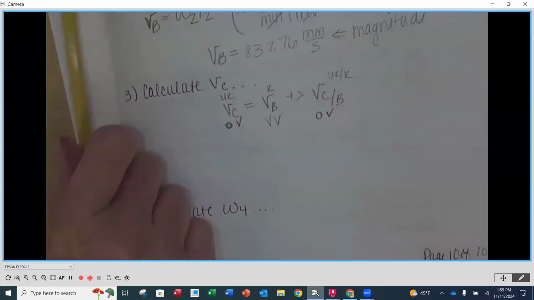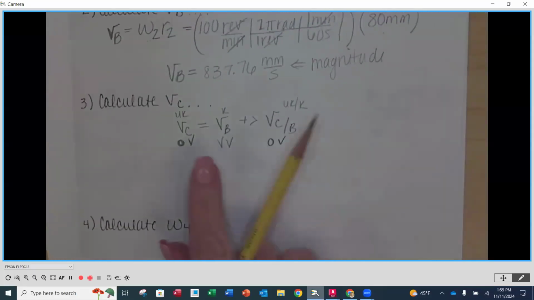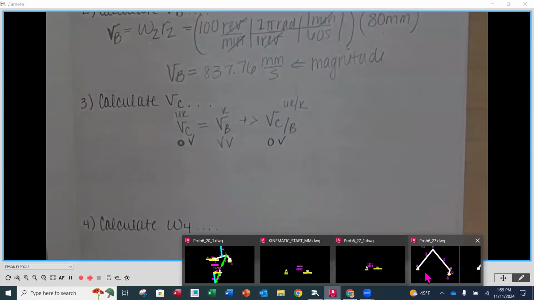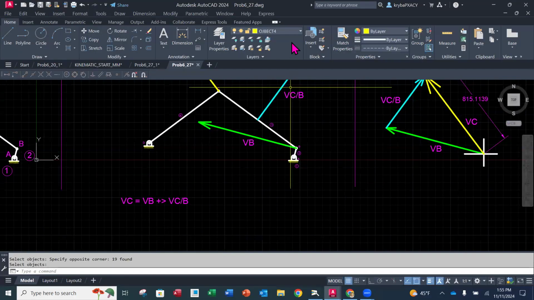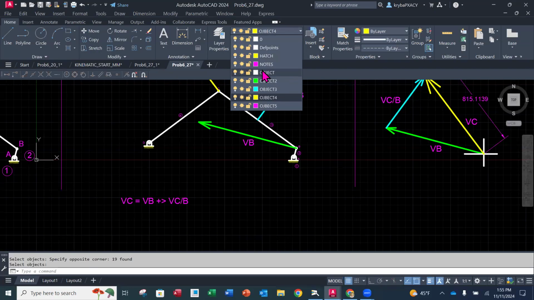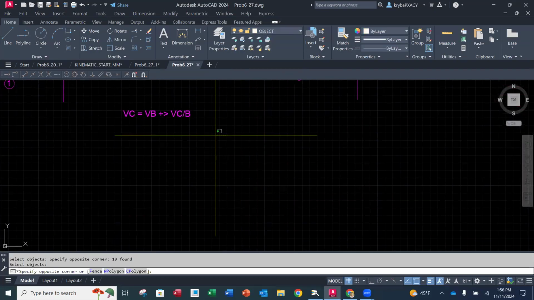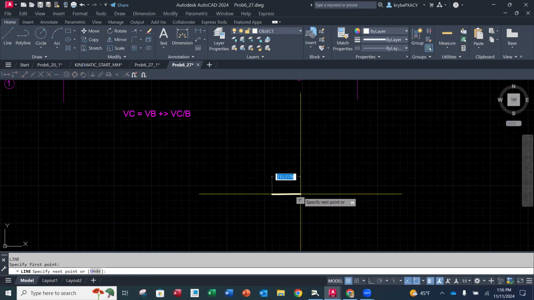If we go underneath here, okay, we want to start on either the left or the right side of the equal sign where we know the most. So we have fully defined velocity B. That's going to be the first vector that we're going to start with. So going back over, I'm going to start by placing my origin. And it looks like it's going to be down here-ish. So I'm going to do a line.